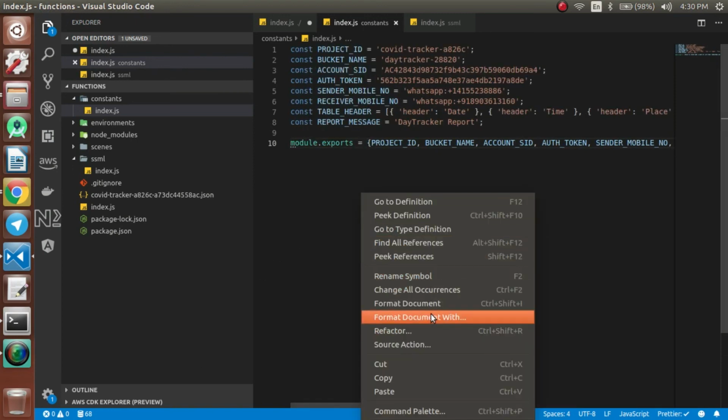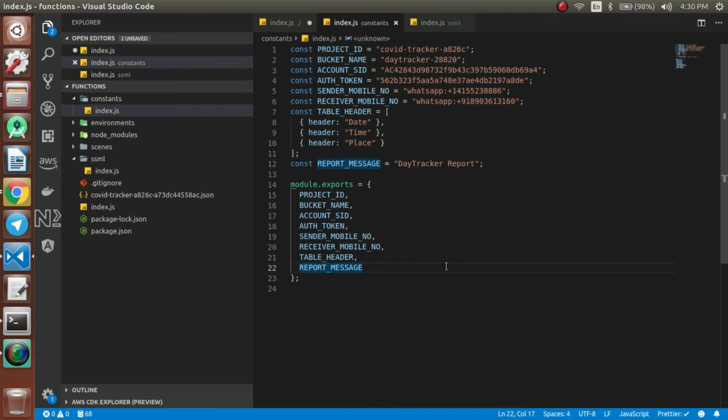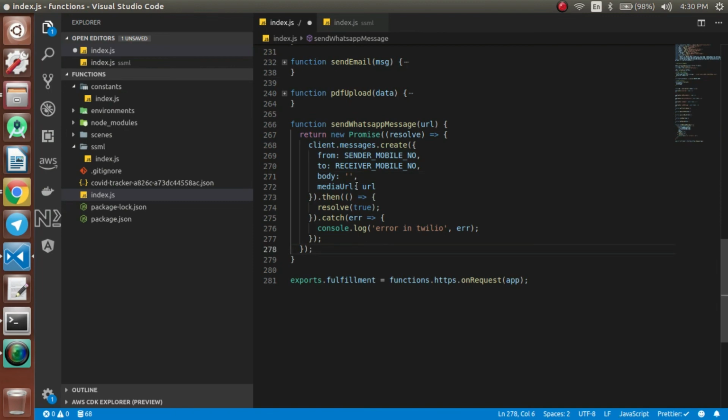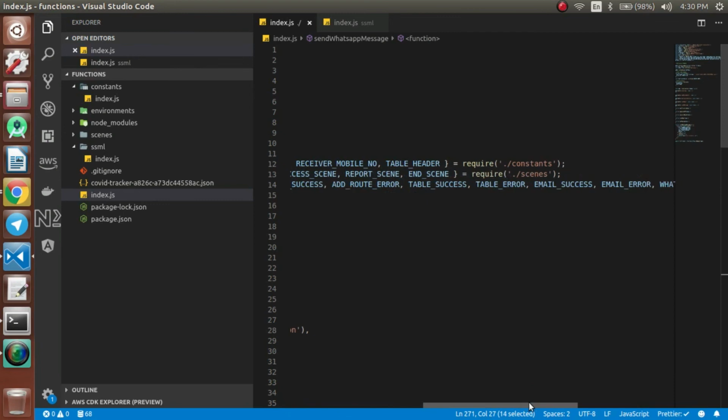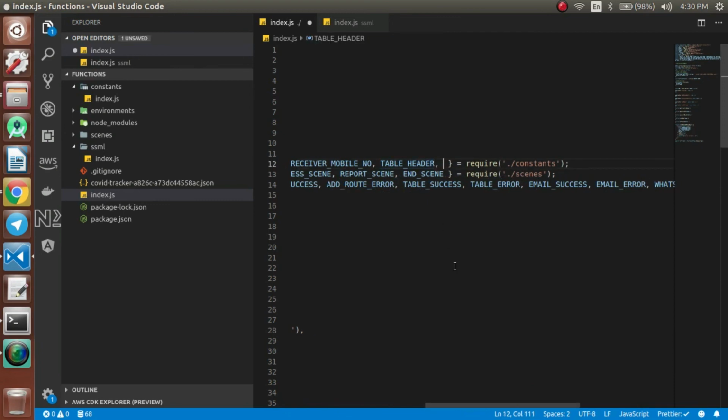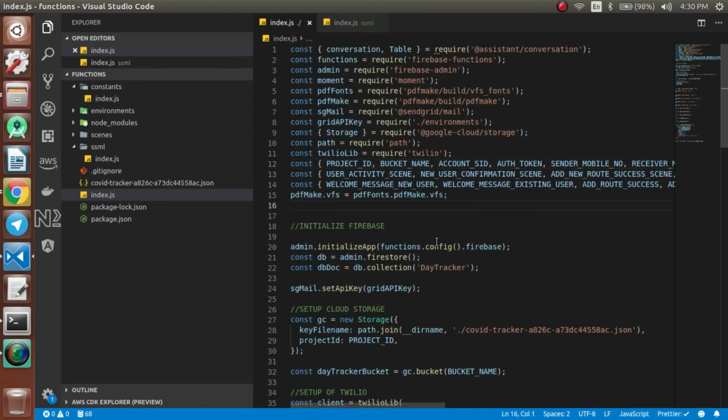So we just format this guy, and then we'll replace these quotes with single quotes. So the constant file is pretty good now. So we'll import this report messages to the const file. So now this part has been done.